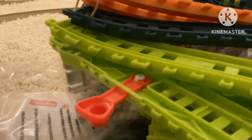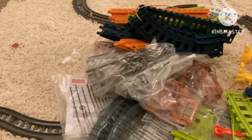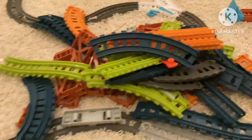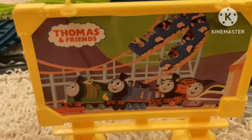Let's get started again. Okay, so everything seems to be in boxes and packaged or tied together, so I'll be right back. Okay, so here are all the track pieces now unboxed. And here's the sign from All Engines Go. I like it, pretty nice.